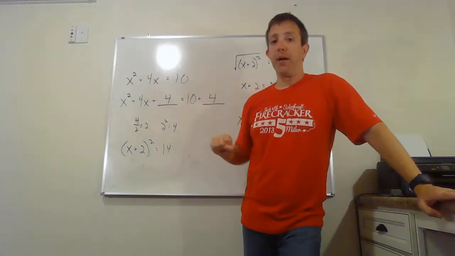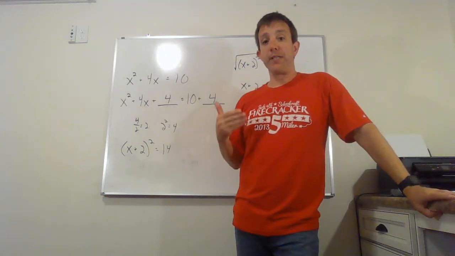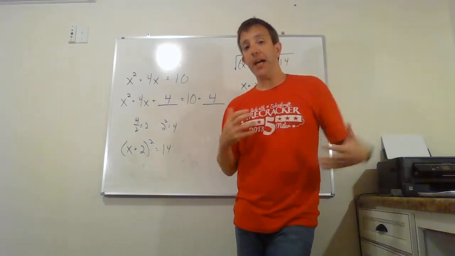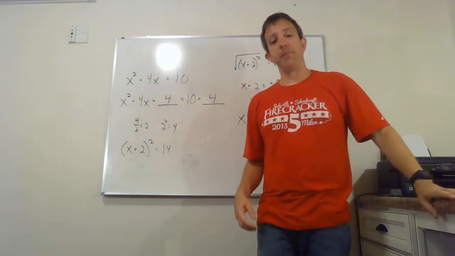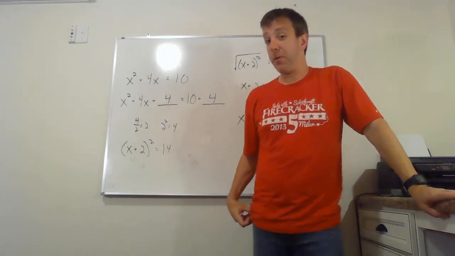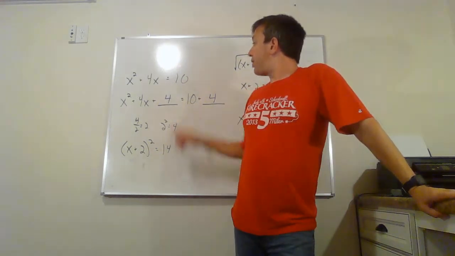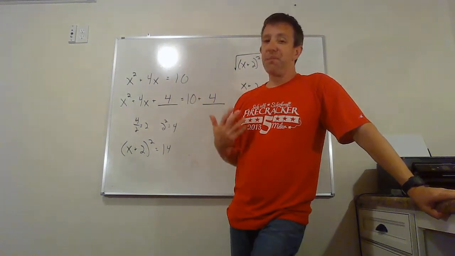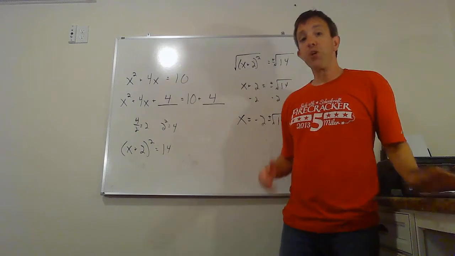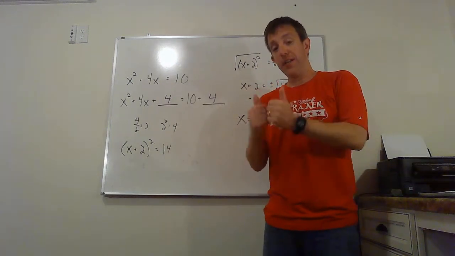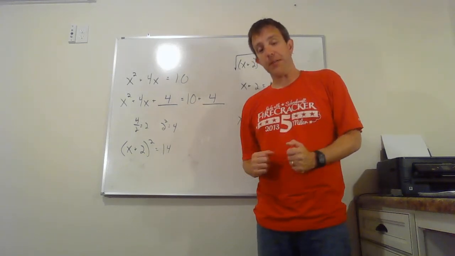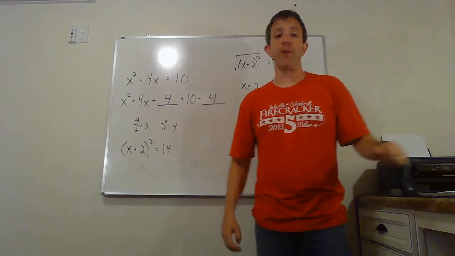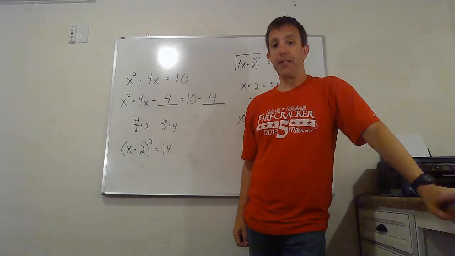So here's my original problem. x squared plus 4x is equal to 10. Now, we don't have a trinomial on the left-hand side, so this isn't like the last problem. It's not going to factor already, although that would have been nice. We could bring that 10 over, and that would give us a trinomial, but it's not going to fit what we need. So we're going to force it into a trinomial that factors really nice. Okay, that's what it means to complete the square.